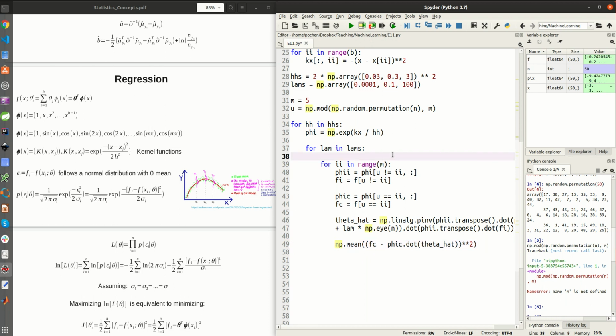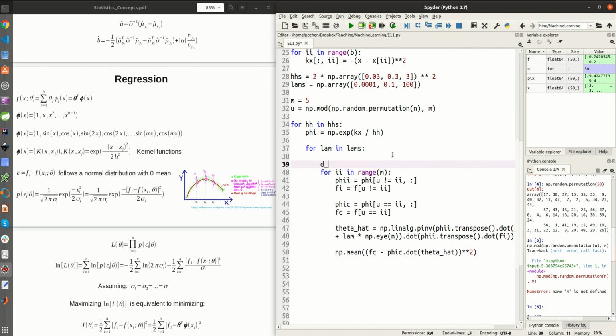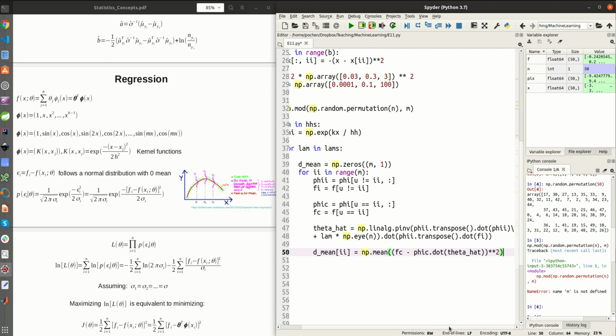So let's call it d mean. It's going to equal np.zeros, m rows 1 column. And then the i-th element of d mean is going to equal this particular mean.